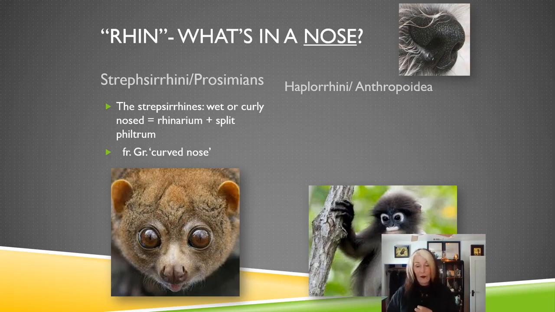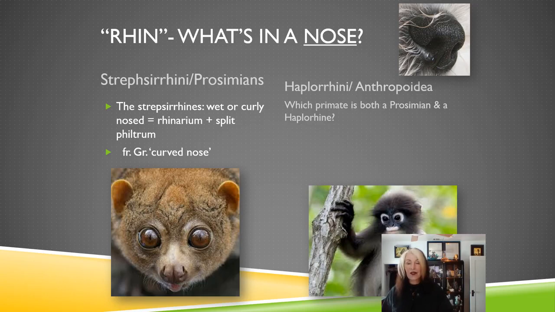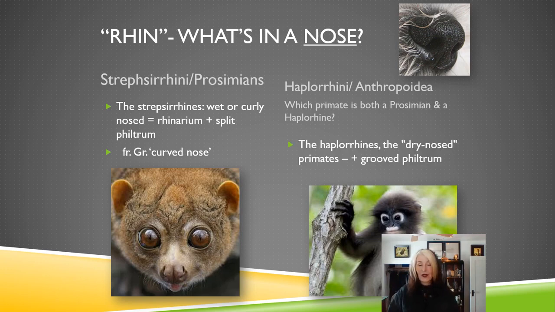So what's different about the nose in a Haplorhine or an Anthropoidea? More recently evolved. In this case, and here's a quick question, which primate is both prosimian and haplo? And that is tarsiers. They make a big deal about tarsiers in your reading. So what does Haplorhine mean? Dry-nosed primates. The skin of the nose then is like the skin anywhere else on the body. The nostrils are closed on the side, so the flap is not open. It's not like a wing, it's a hole.